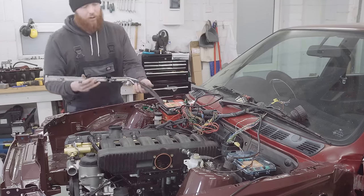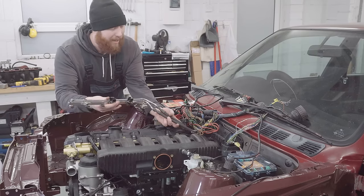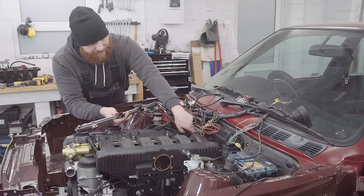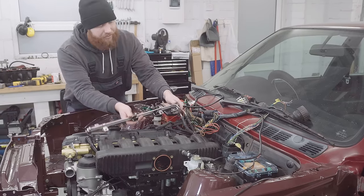Now, looking at it, I've got a bad feeling I'm about to be taking this manifold back off that I've just torqued up, but let's have a closer look and try and figure this out.